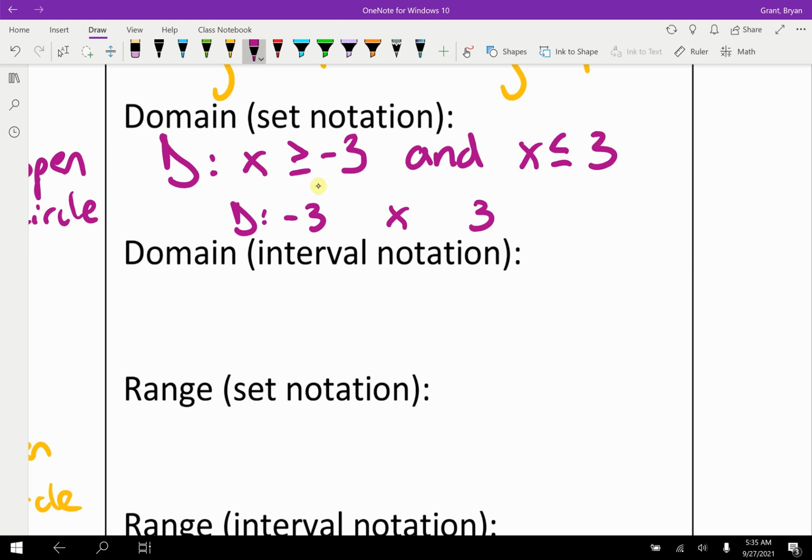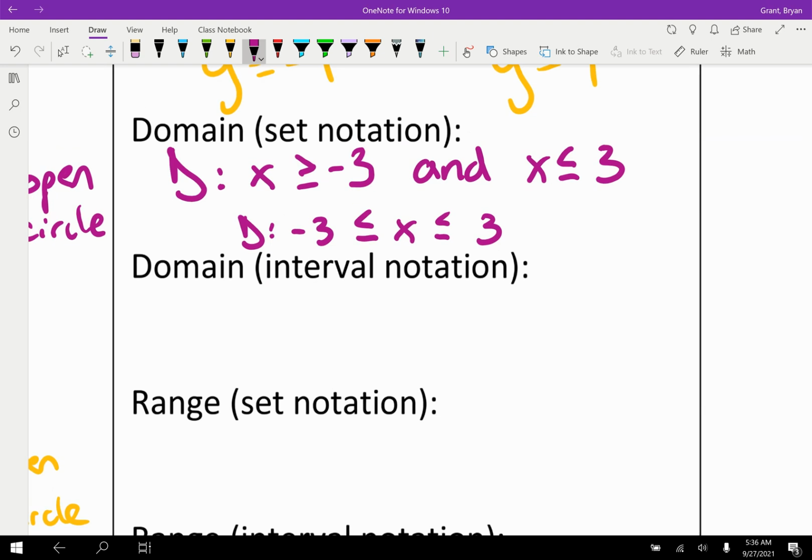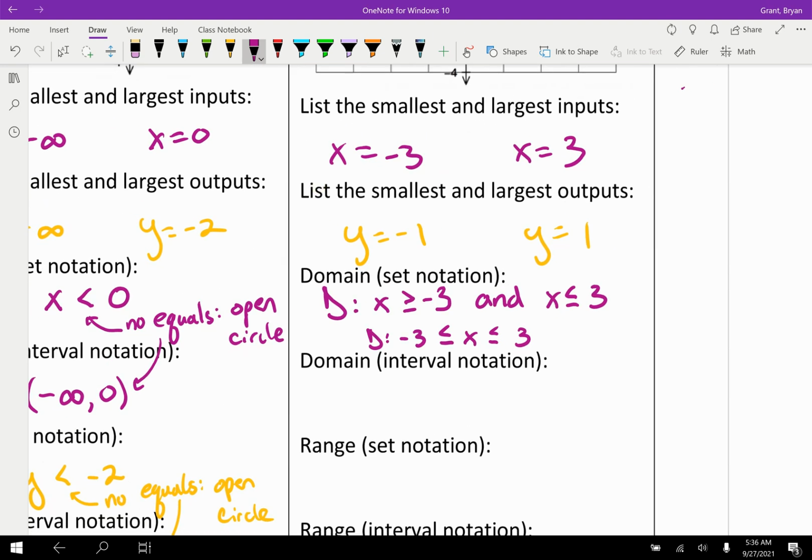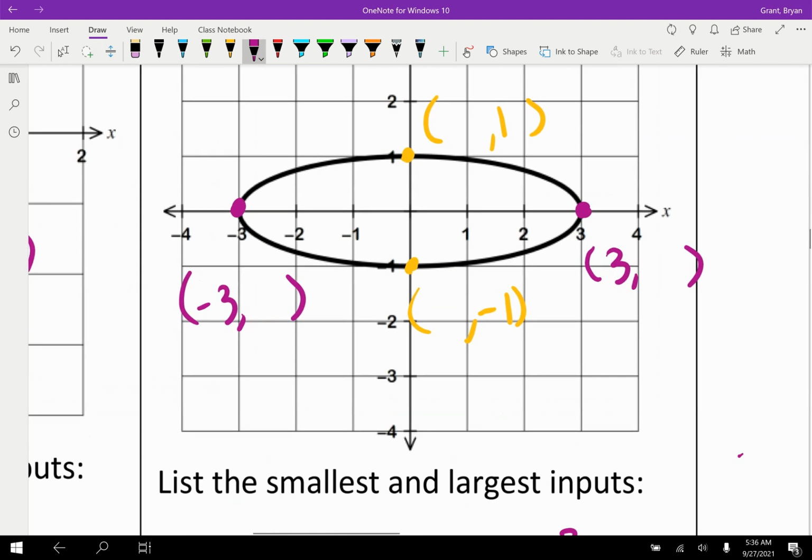And then notice which way these inequalities are facing. This first one has the mouth facing the x, and the second one has the point facing the x. And so the way you're normally going to see this is -3 is less than or equal to x, which is less than or equal to +3. And it just means that you can use any x between -3 and +3, right? What's an x between -3 and +3? Well, 1. Is there a point on this graph that has an x of 1? Sure, here and here. There's actually two different points, 1 comma something, 1 comma something.